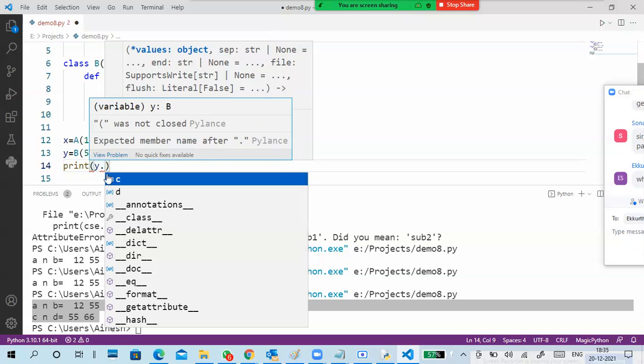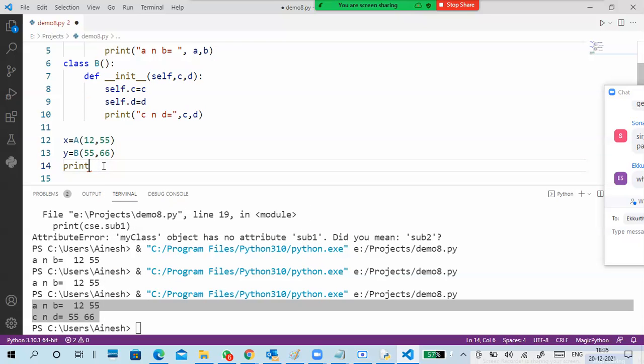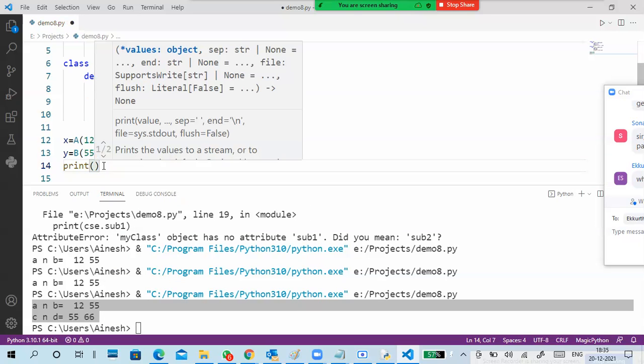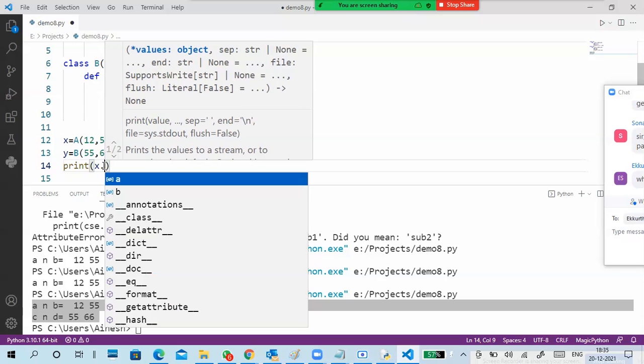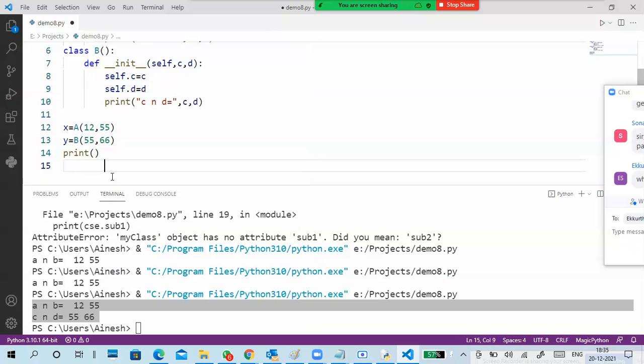So remember that one. When I put x and I put a dot, either a or b belongs to class A, so that is only coming. Okay, so take it once.